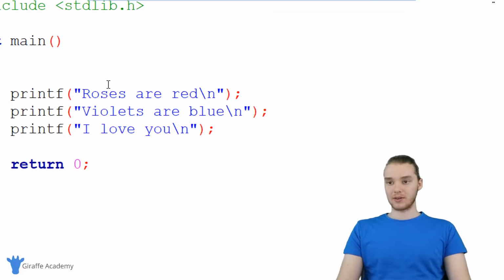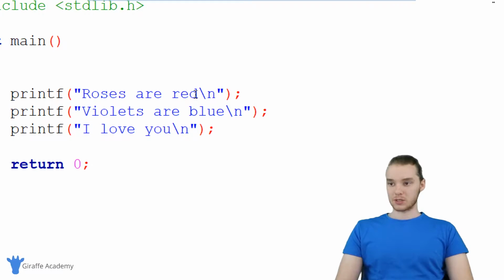So over here we have a little story that I've printed out. It just says, roses are red, violets are blue, I love you. Kind of like a classic poem. But I think this poem would be a lot funnier if we turned it into a Mad Lib. So that's exactly what we're gonna do.